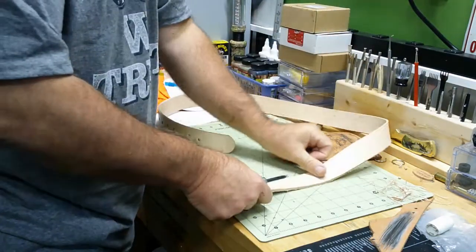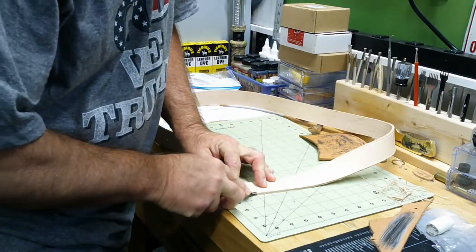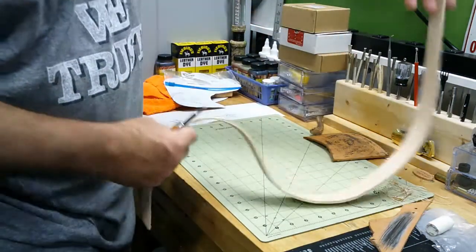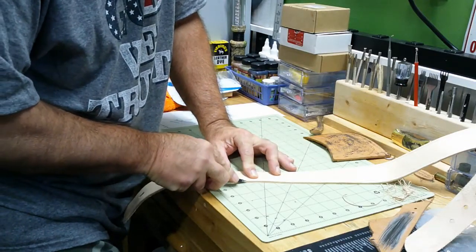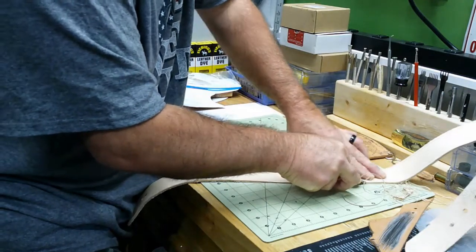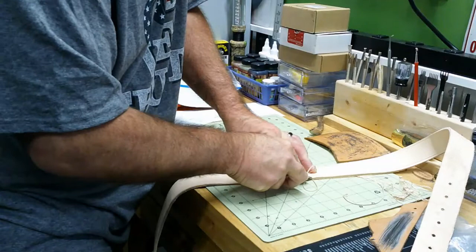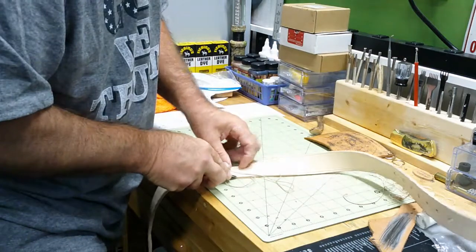Again, I'll start on the square end. And just like grooving, I want to make nice, even bevel strokes all the way down. If you can keep it going, great. It might be a little difficult since you got to move your belt. And again, you should not have to press hard to do this. You should just run your tool down the edge.